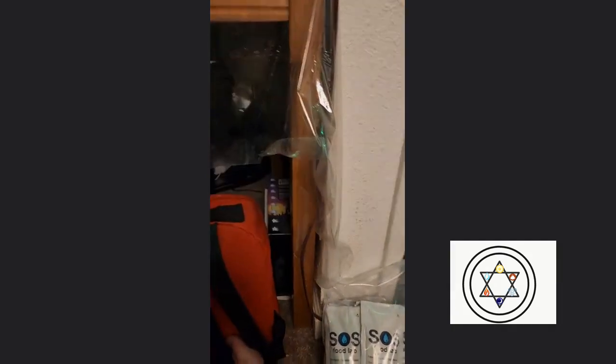And here we go. Here's the other blanket. So there are two emergency blankets in here, and here's the other, I don't know what this is. It doesn't say what it is, but it looks like some sort of yellow bag or something. Probably a waste bag, or I'm assuming, how bright this is, you can probably use it to signal.